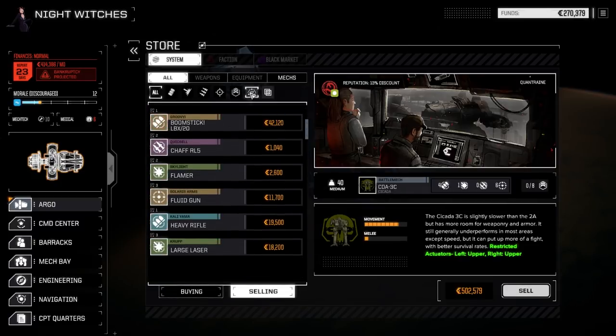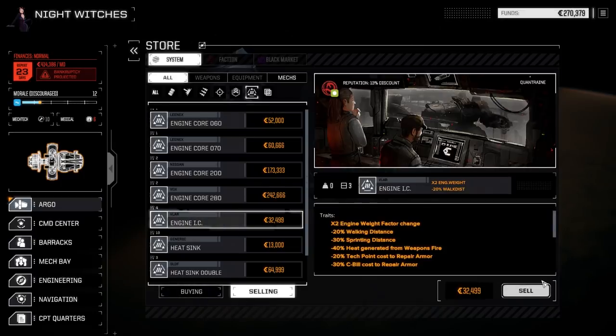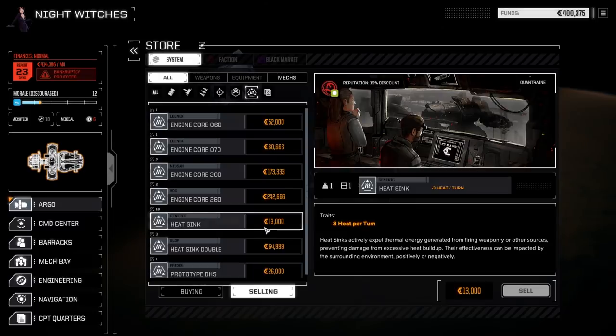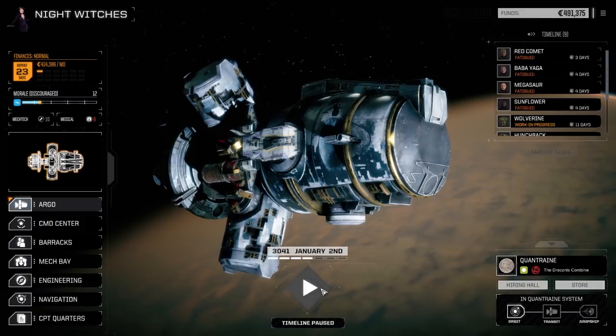Where are they here? Here. And here we got 4 of them. Let's sell them. Can afford to sell a few heat sinks here. Keep ourselves at 12. Gonna keep the cores. Never know when you're gonna need them. So we're okay for financial report now, which means we can just choose whatever mission we want.